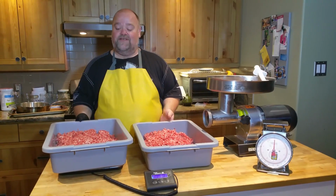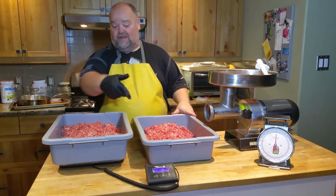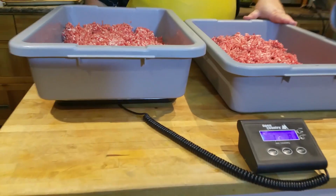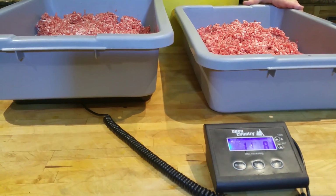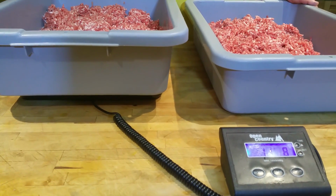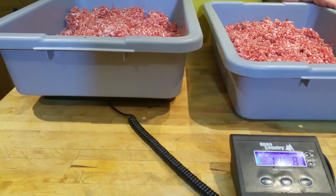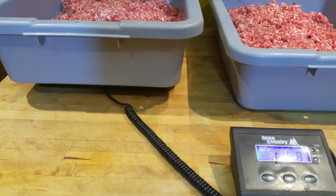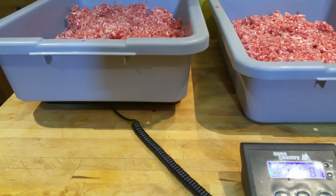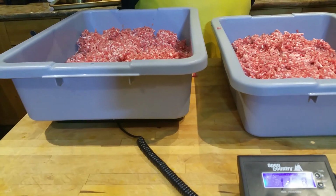This is what we came up with. 2 tubs ground up, 10 pounds in each tub. My digital scale, I just wanted to show you right there. If you zoom in on that, Monty thinks it's going to say 11.10, and that's because the tub weighs 1 pound 10 ounces, because I weighed it just before. Although this one's actually 11.8. Okay, you know what we're going to do? Watch this. What does it say now? 11.10. There we go. Oh, and then it went back to 11.8. Okay, that's close enough. It's tipping the scale, eh?